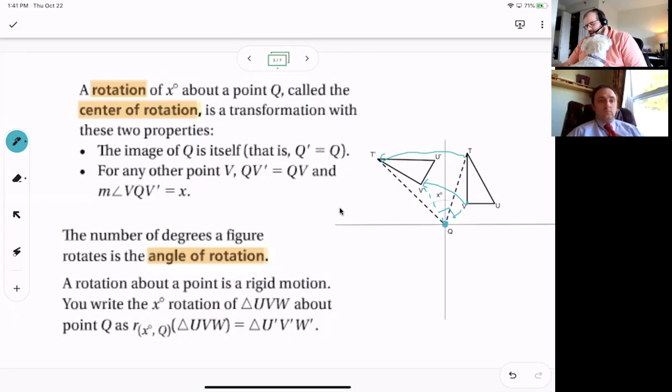We kind of talked about angle of rotation, and here is the notation that is used in this book. And just like we've said before, this is not universal notation. This is notation that's just based on this specific book. So if you want to do this in words, cool, we like that.